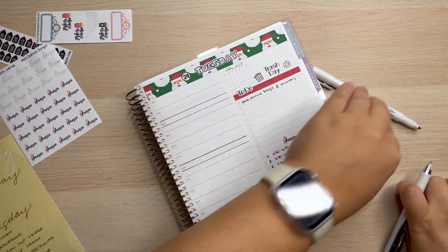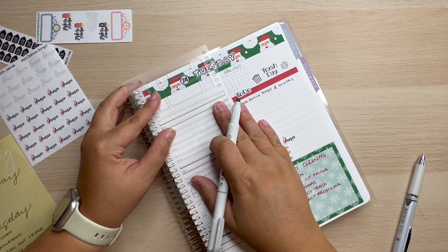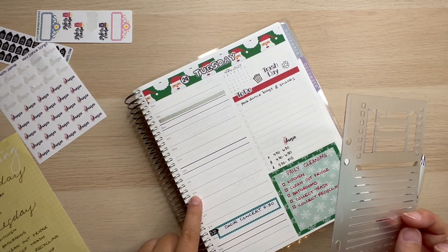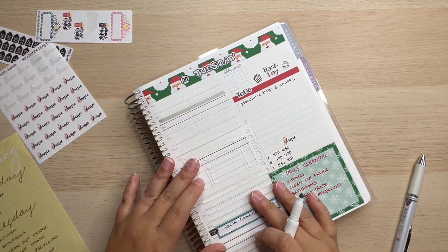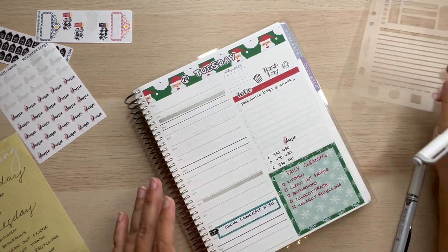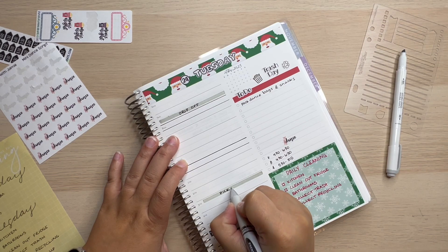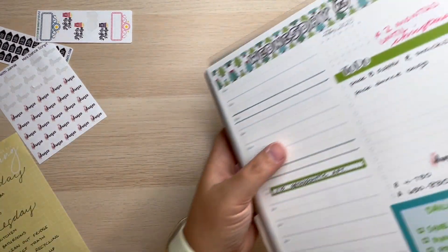Let's go on to Tuesday. I know using this stencil for the highlighter is extra, but it really keeps it straight — look at how clean and crisp that looks. October 24th — we are not early out this day, so pick-up at 3:00 again. We'll put drop-off and pick-up. We have our daily cleaning, all that good stuff in here.